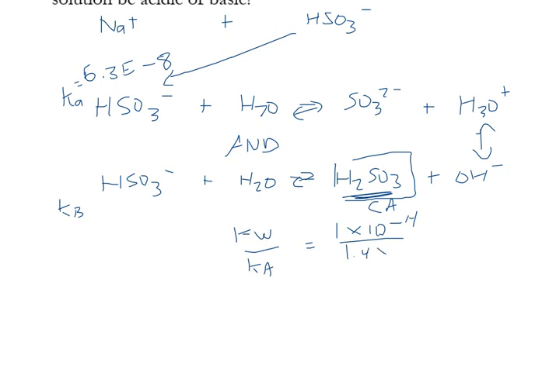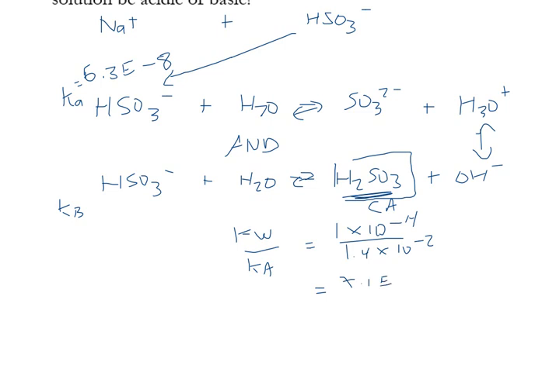But that's fine. I also recognize that this thing will simultaneously react as a base. And I'm not really sure which one is going to take priority until I do a calculation. As it tries to react as a base, it's going to produce this conjugate acid, and then immediately as it produces it, it's going to turn right back again.